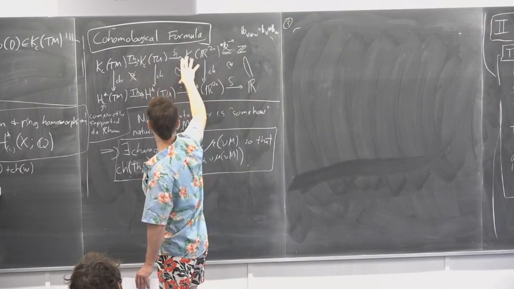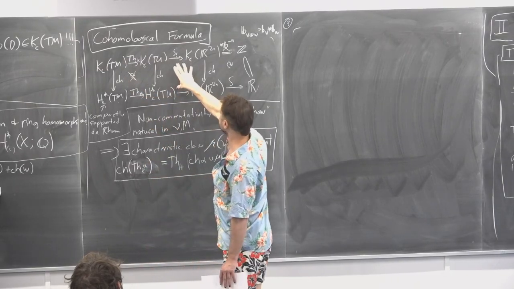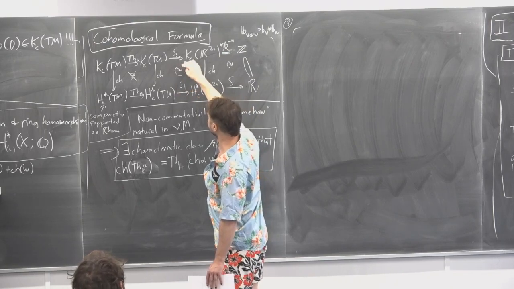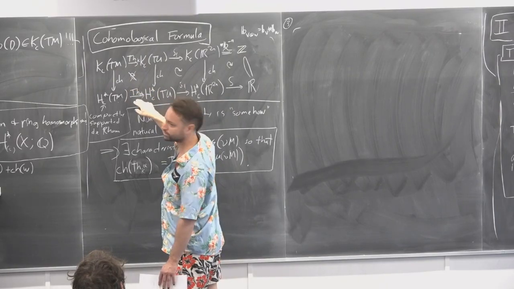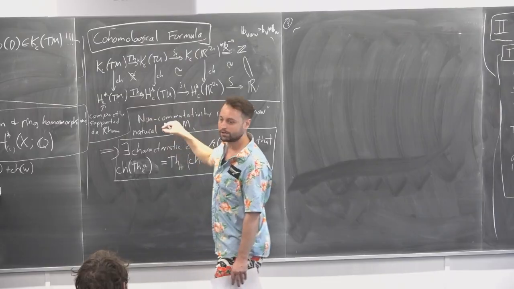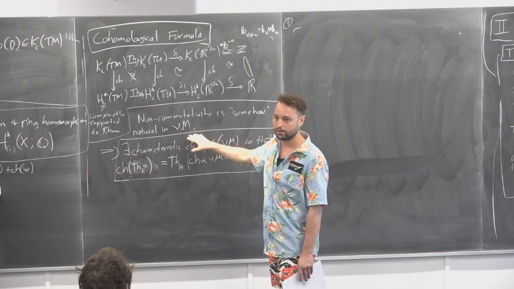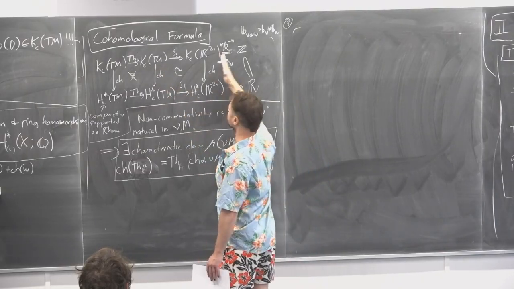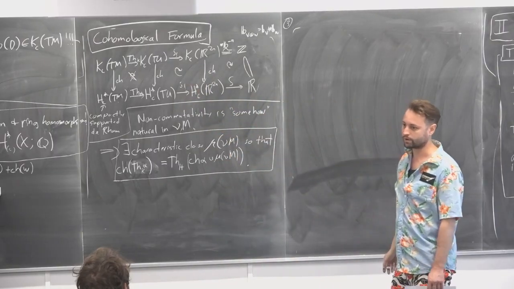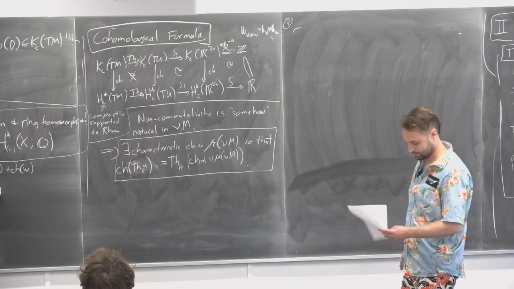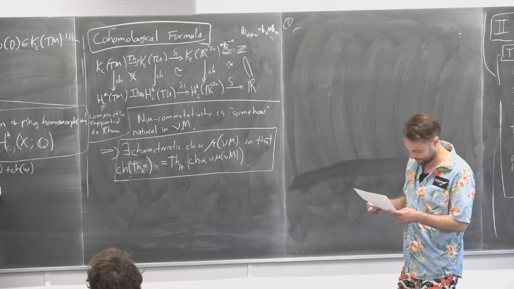Then the embedding comes down to here, I guess. Well, this is actually just about the normal bundle. This is the part that depends on the embedding. This would still commute because we have these j's. So all it really comes down to is this square is failing to commute because of the Thom isomorphism for the normal bundle of M. So that's why this mu only depends on the normal bundle of M. Every other part of the picture over here is still a commutative square for other geometric reasons, I think. Yeah, I'm not totally expert, so watch out for that.